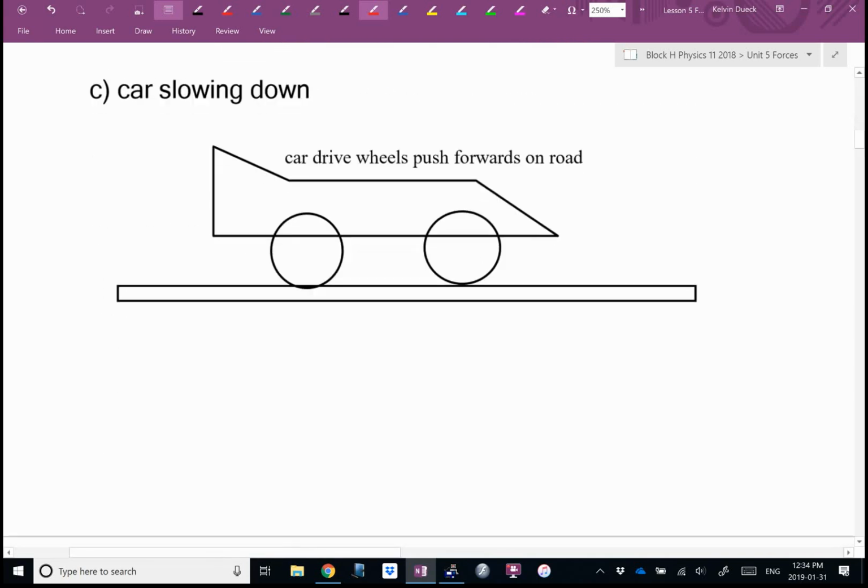And when you're slowing down a car, when you press the brakes, you might think it's the brakes that make you stop. No, it's not, because if the brakes made you stop, we could put you on ice, you'd still have your brakes, you'd be able to stop. When you hit the brakes, what you really do is you get your tires to apply a forward force against the road. Forces come in, and so the tires apply a force forward on the road. What does the road do? It applies a force backwards on the car, and that force, because the tires are trying to slide past the road, that force is friction.